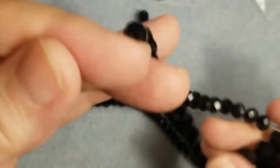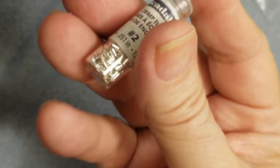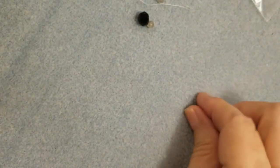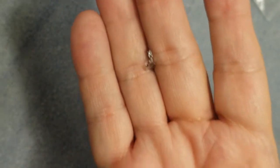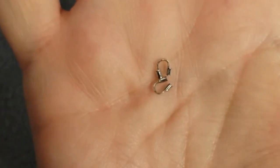And for my own stash, I will be using these faceted black glass crystals. I'm going to be using the medium size for this necklace. It comes in a set of three or four strands and I think I got it at Michael's. And one more time, I'm going to use the number two crimps and you'll need two wire guards. Whether it's with thread or with wire, wire guards are my best friend.